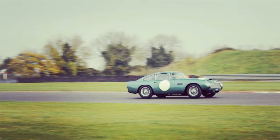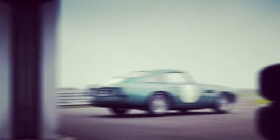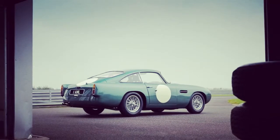The finished result is a car that feels closer to being a clone than a replica, and we have little doubt that the values of the early DB4 GTs will continue to be unaffected by the presence of what is, in effect, a note-perfect tribute act. But what a tribute.